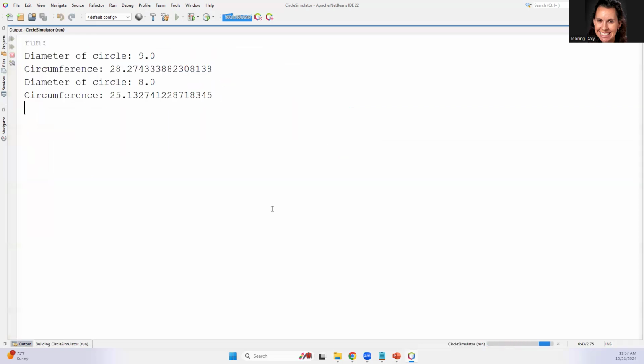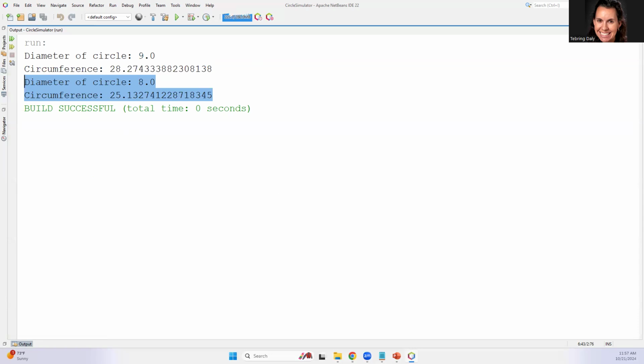Okay, it's just going slow today. All right, so this is the first circle. And see, this is where we would want that formatting. Maybe I can add that on there in just a second because that is kind of irritating. And then that's the second circle. That makes sense to everybody? So you can, again, look at that and say, I don't like that. I'm going to add formatting to that.